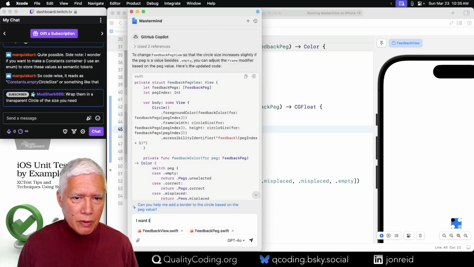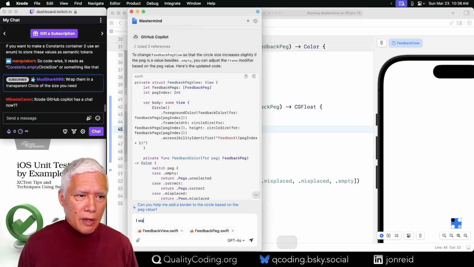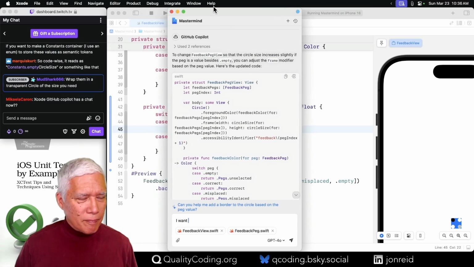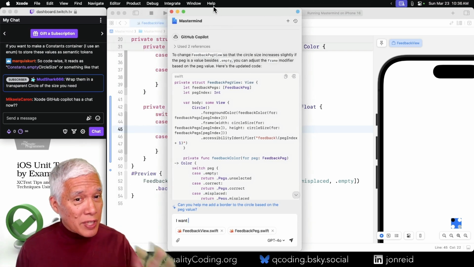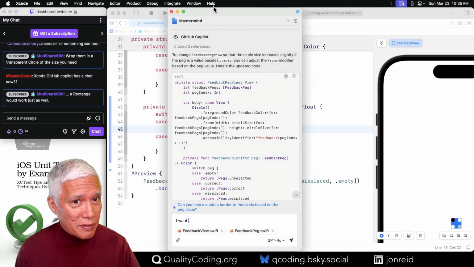I want, for empty, how to say this? I want, this is new. Yep, and this is my first time using the chat option.